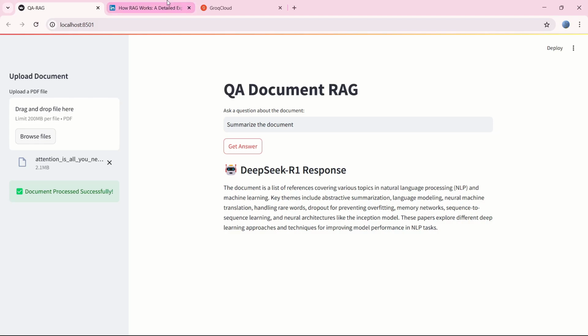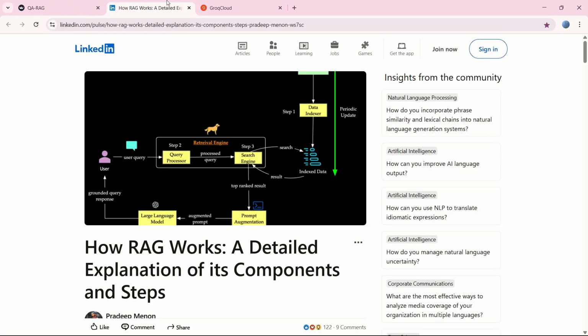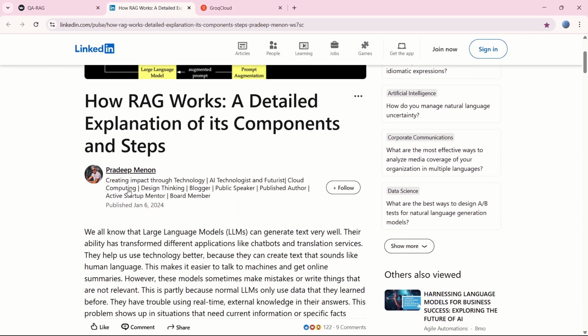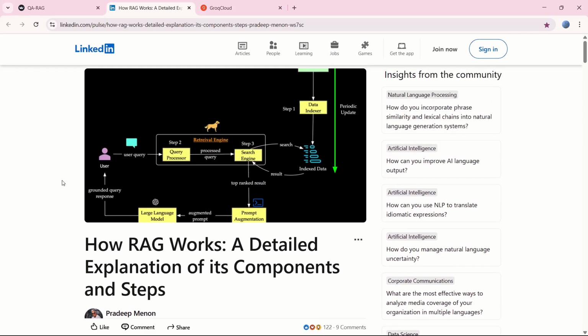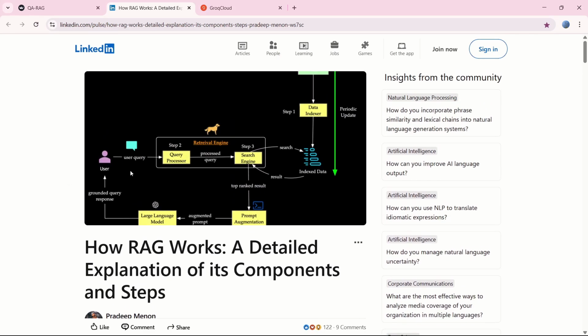So before going into the code, let me show you what RAG is, and let's go over it quickly. I found a pretty good article on LinkedIn from Pradeep Menon. I will share the link in the description below. You can see how a user will send their query to a particular interface. For us, we are using Streamlit here.